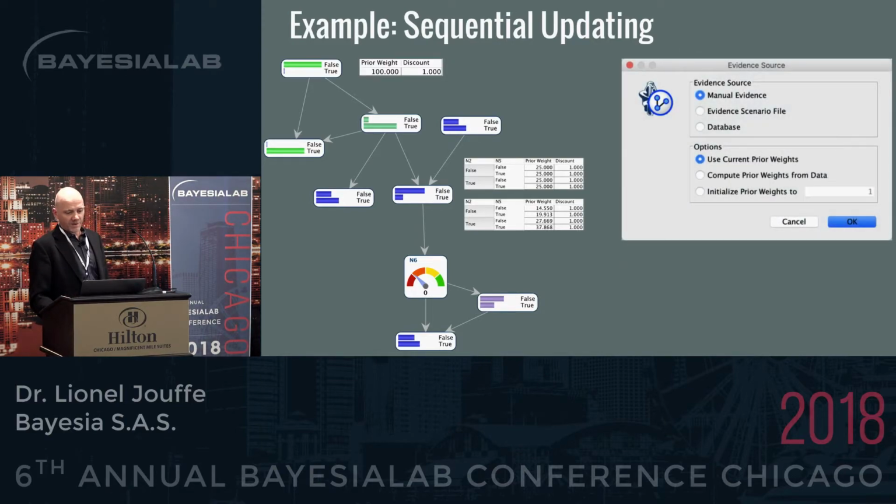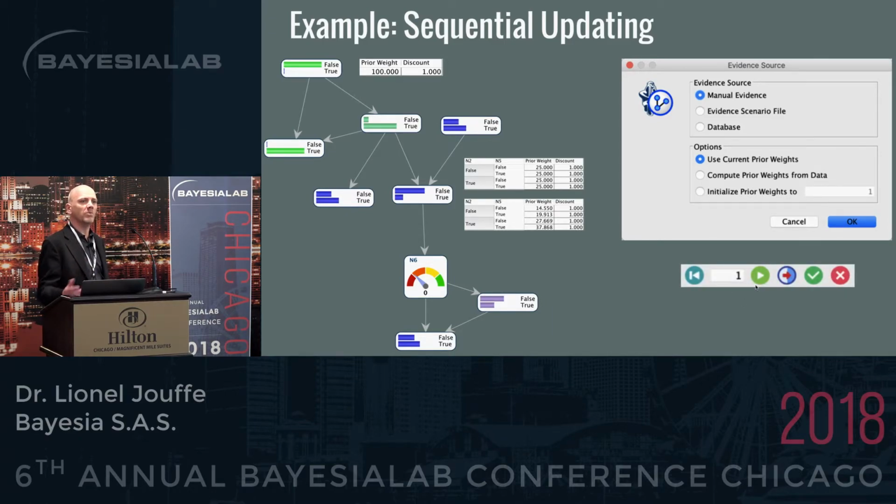And then, once you have that, you can define what is the source of your evidence. Are you going to set evidence in your monitors? Or are you going to load this from your evidence scenario file? Or are you going to directly use what you have in the data set? And then you can also use the client priors if you already set that manually, compute the prior from the data, or initialize your prior by using the joint. And then you just have to use this tool for updating your probabilities, right?